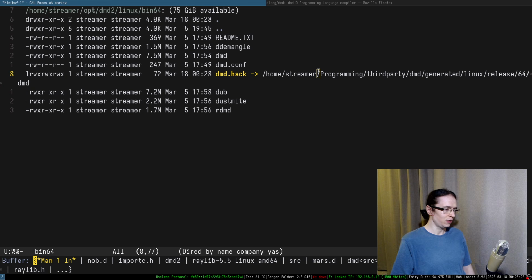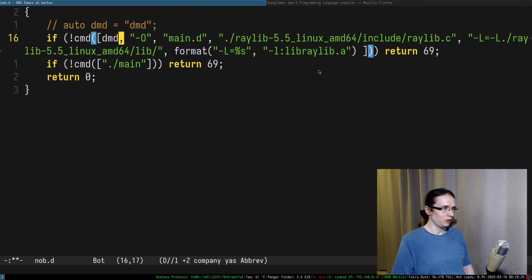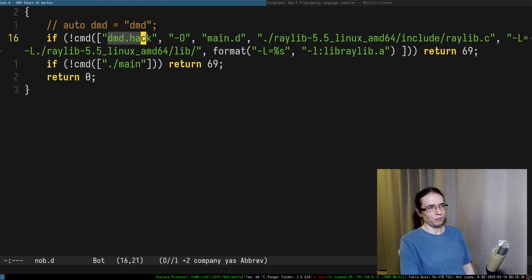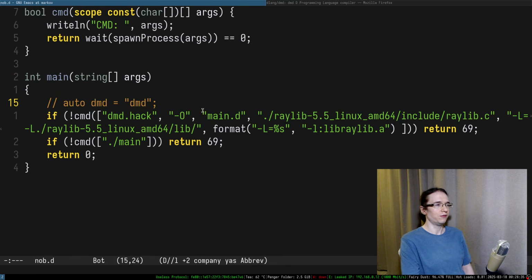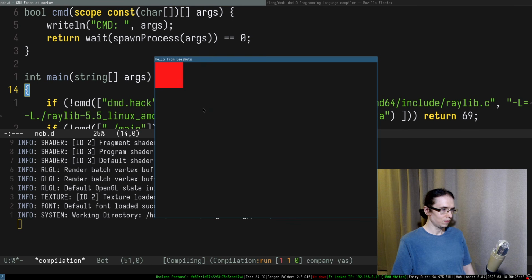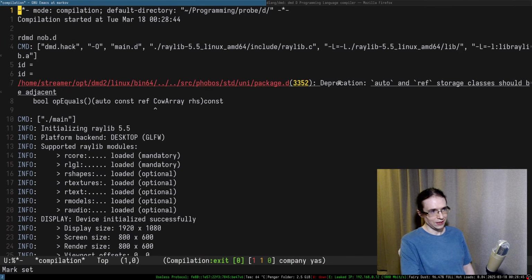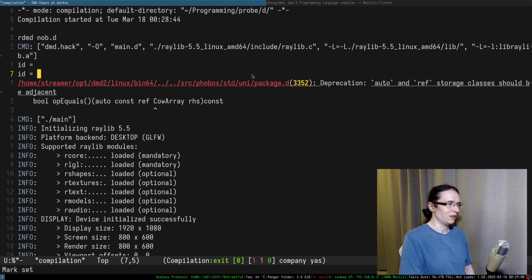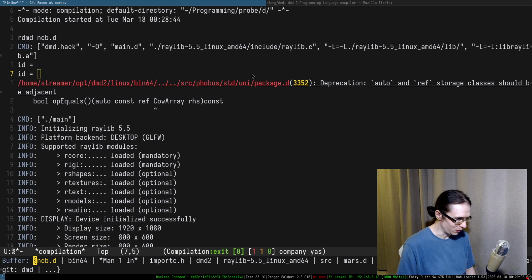And now it should be super easy for me to basically put here either DMD or DMD hack, right? And since it's located from the main distribution, maybe it will be able to finally find the import C and compile it properly, right? So let's actually see if it's going to work. Our DMD, and yeah, it seems to be working, and it also prints the IDs, and IDs have nothing to do with that. So there's also deprecation because we're using an older version of Phobos, right? This is a newer version of the compiler, but with the older version of Phobos, so it deprecates some stuff. Okay, so that makes sense. At least now we can sort of debug things around. I'm really happy about that.